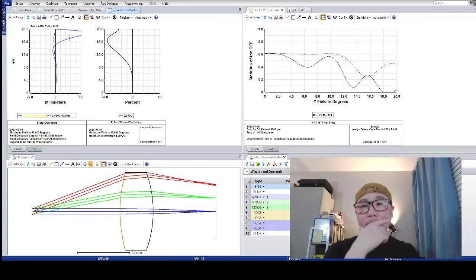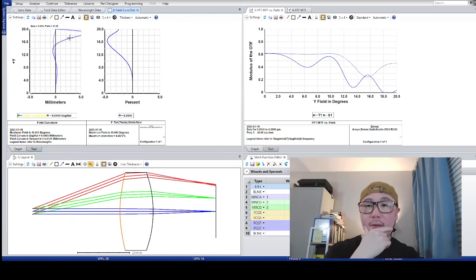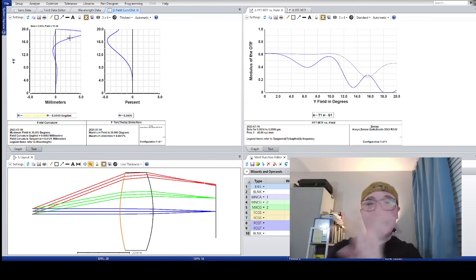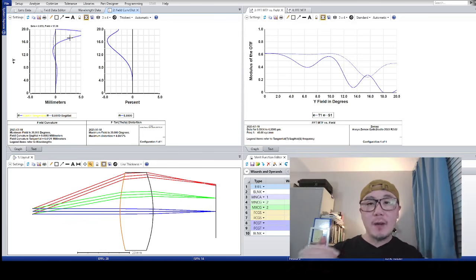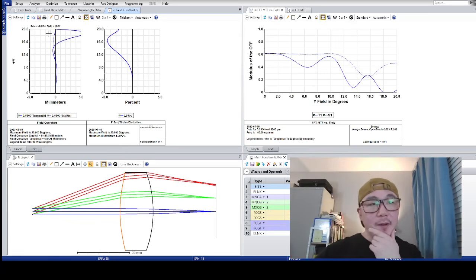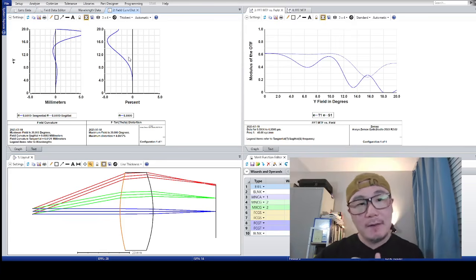All right. Okay, so this is kind of what happens in a lot of mobile phone lenses. Not all, but in a lot, where you've got wiggly S and T curves, and therefore wiggly MTF versus field curves. Okay, so let's go to an example actual mobile phone lens design patent.